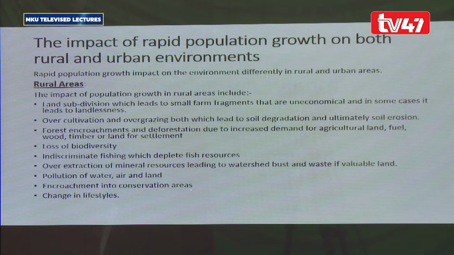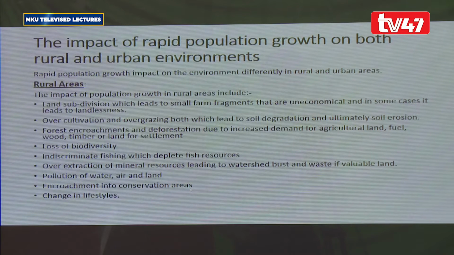But the population in the rural areas, as we have said, is also bound to increase, particularly when people want to move from one rural area to another area. There has been increased mortality rate. At the same time, we realize that better health facilities, better nutrition has also aggravated population increase in the rural areas. Poverty has also been one factor that has caused population increase in the rural areas. Majority of the rural folks are poor, they have no economic activity, so most of the time, they are idle. And this actually attributes to high population growth rate.